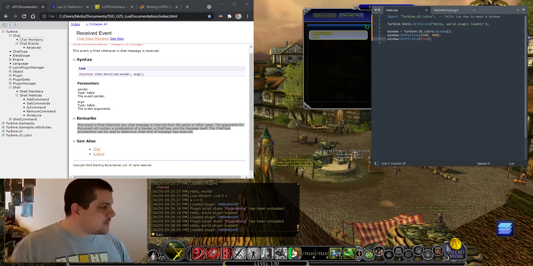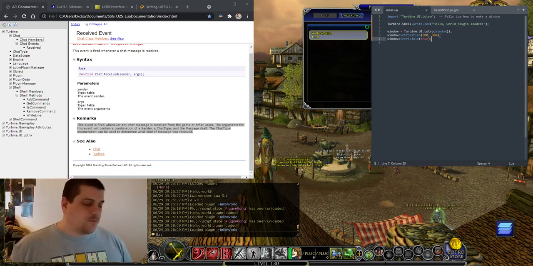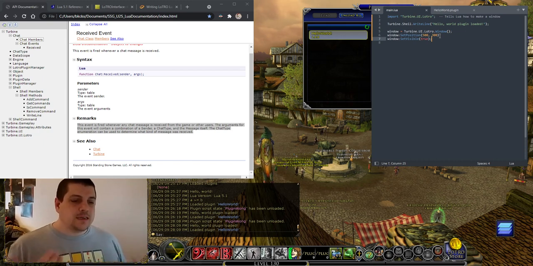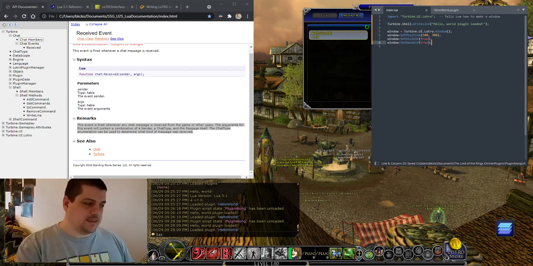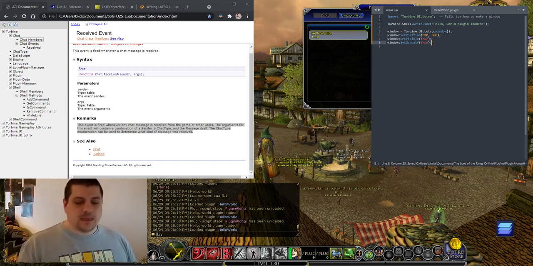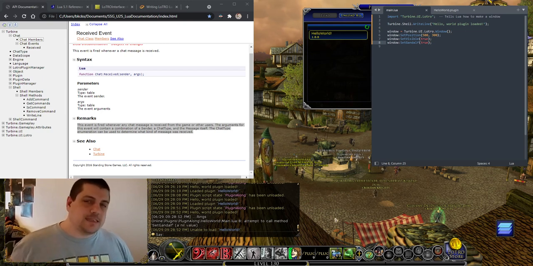Now, what would it be like to have a runtime error, an error that wasn't detected when the plugin was loaded, but causes a problem while the plugin is running? Well, what if we tried to call the function on window called setGandalf? Set that to true because this is a very Gandalfian window. Well, that's going to cause a runtime error.